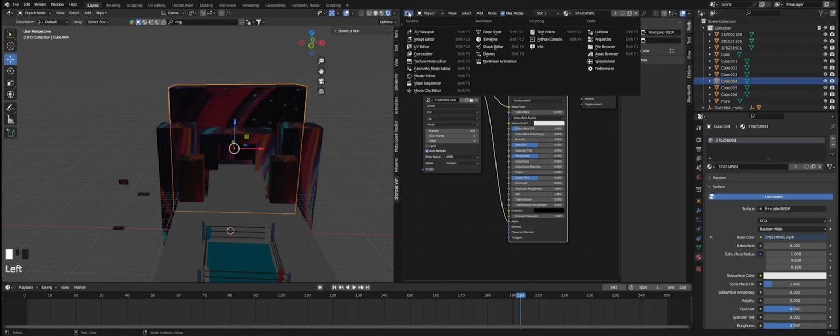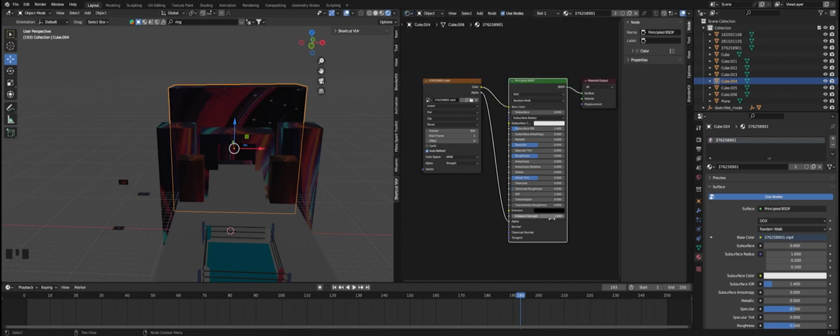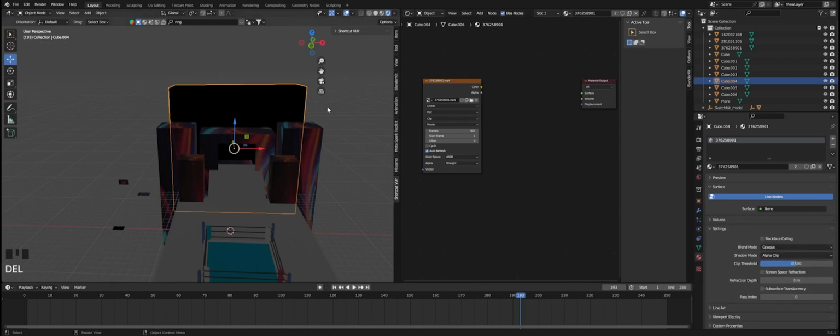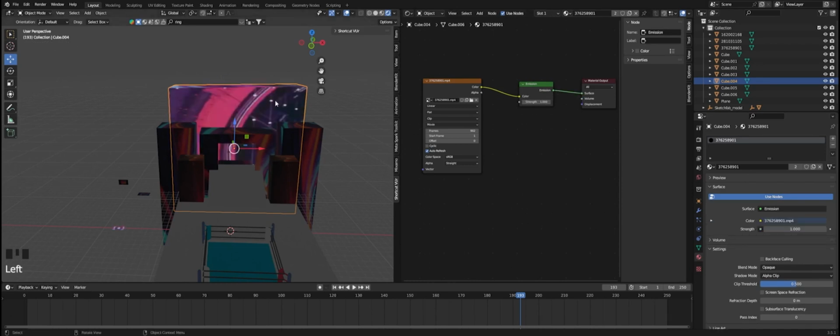So you click the menu on the top and go into the shader editor, and that's where you see these nodes. What we're gonna do is press delete on this Principled BSDF. It's gonna make it completely dark, but don't worry, we're gonna get it back. We're gonna press Shift A, search for emission, and drop that right in the middle. Attach color to color, and emission to surface, and it's gonna bring it back up.